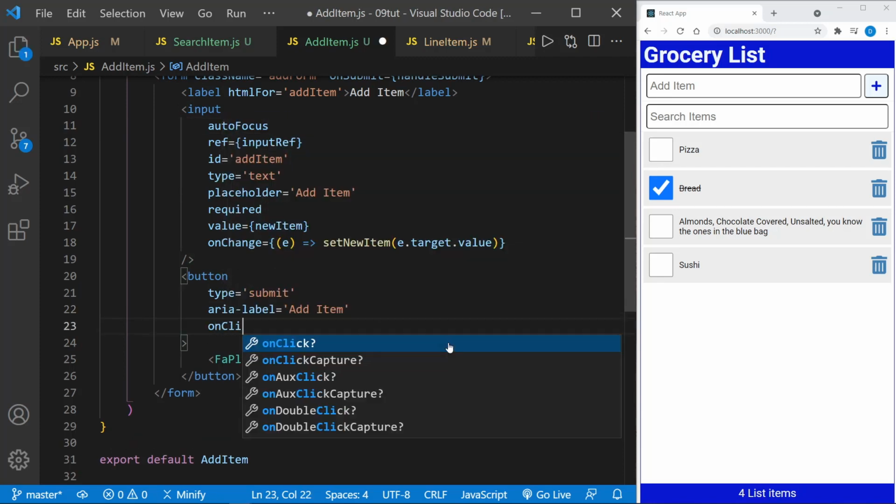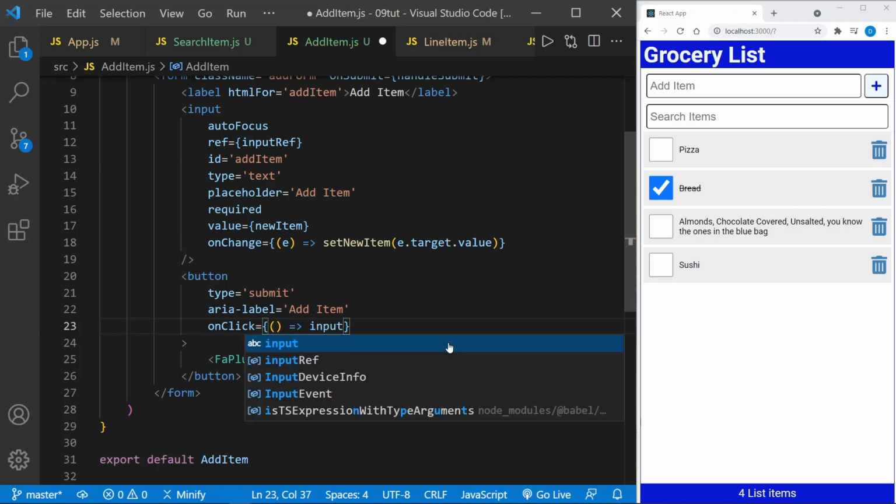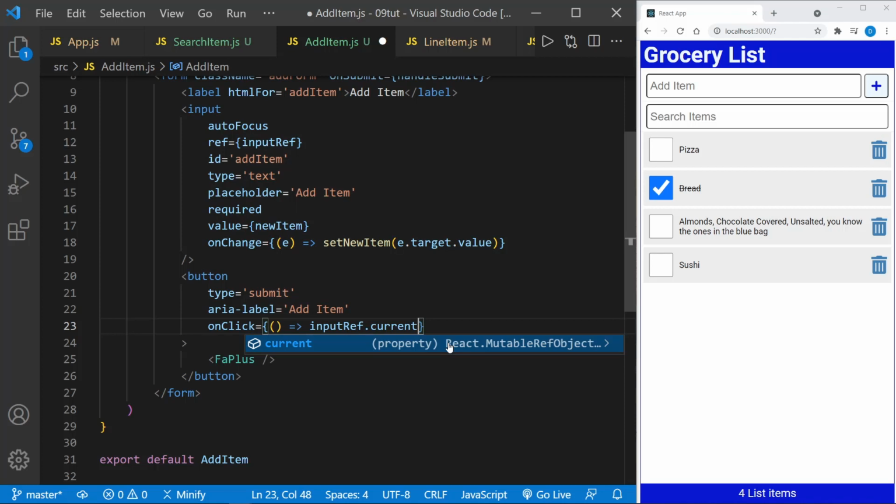So here we'll have onClick, set that equal to, and we'll use an anonymous function, and then inside that function we'll say inputRef.current, because the ref always has the current property, so that's what you want to refer to, and then .focus. And now when the button is clicked, it will set the focus back to the input.